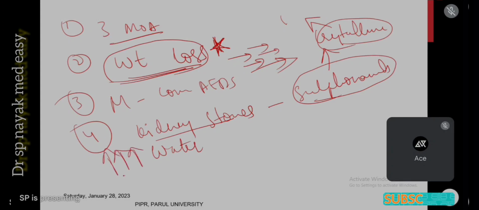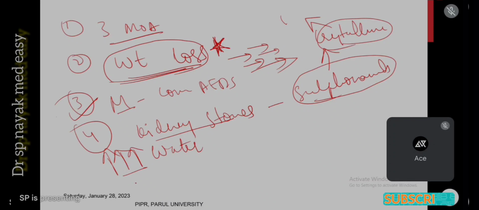Very important points these are. Weight loss: if someone has epilepsy, and along with epilepsy seizures the patient is overweight, you can always suggest topiramate as a single drug, because it is also given in monotherapy. And advise to take a lot of water. This is a very important point.